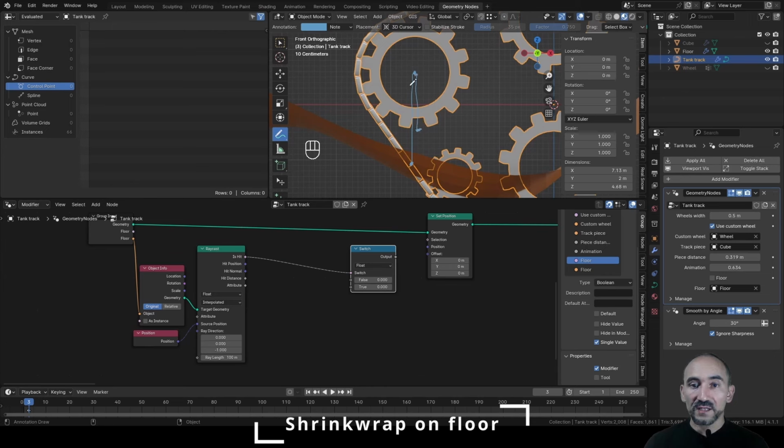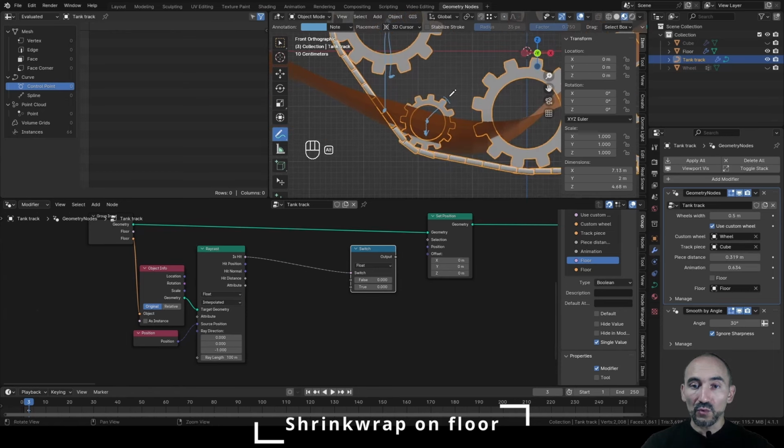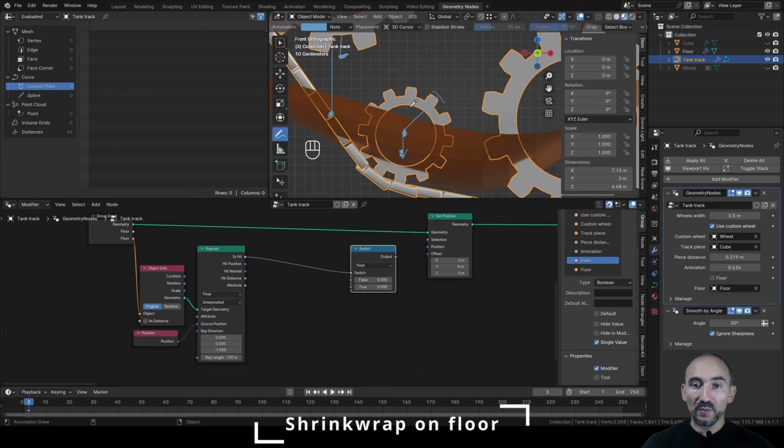If this distance is less than the radius, so for example in this case where this is the position of the control point and this is the point of the floor, this distance is less than the radius. So in this case I need to move the control point up by what? By the difference between the radius and the distance itself. So I need to push up the control point by this distance to have the final part of the wheel on the floor itself.